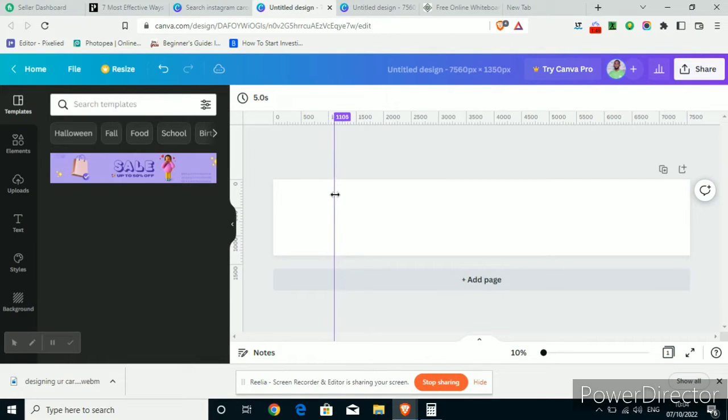Good. And now this is my 1086, a bit higher than that by just 5, but I'm going to manage it in the entire design. I'm going to know how to go about it, and you should too.